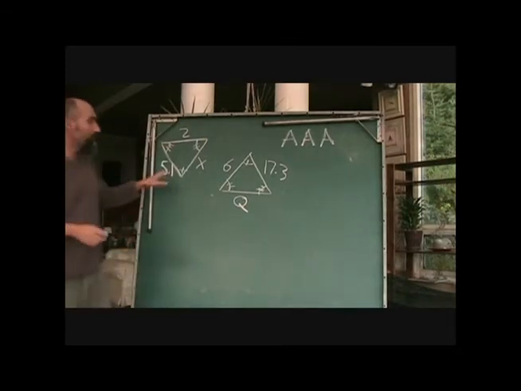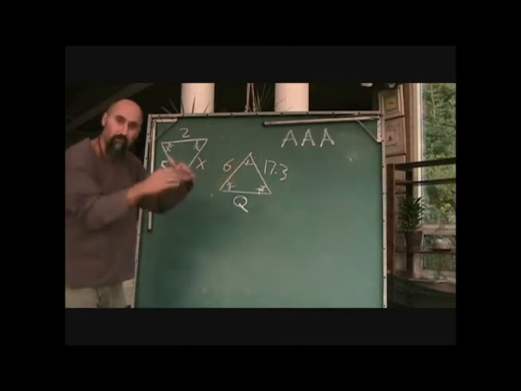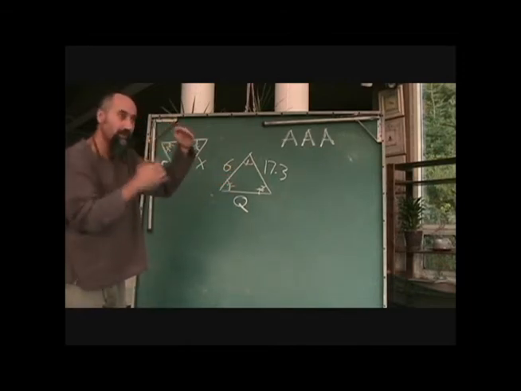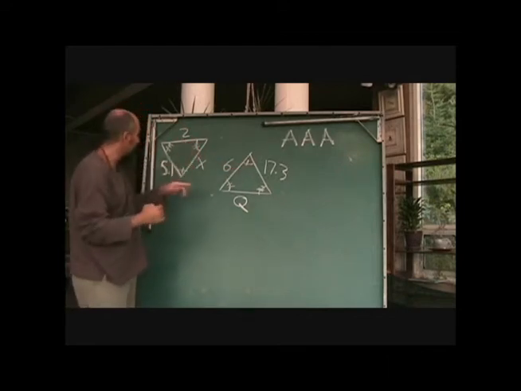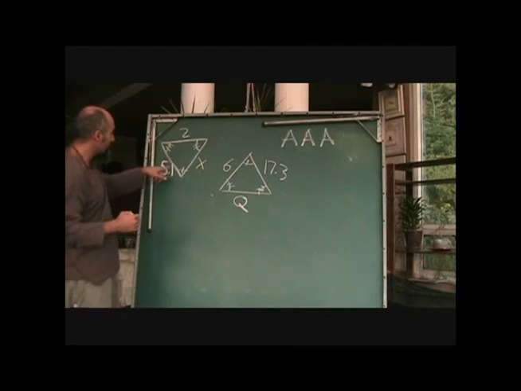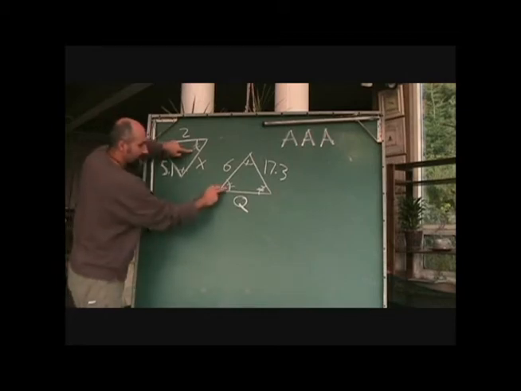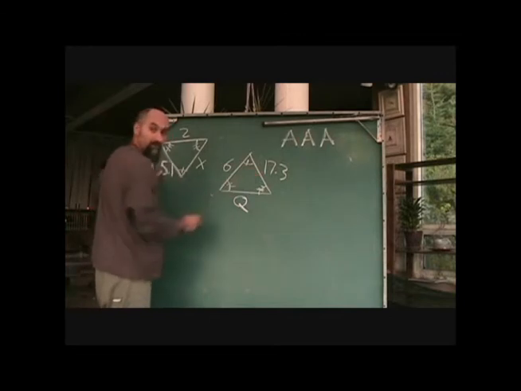So, what you're going to try to do is connect up the sides with each other and put them as ratios. So one side, which is equivalent to the other side in the other triangle, the similar triangle, on top of each other. So what you're going to do is look at the angles and connect up the sides. So this is a double tick angle, and that's a double tick angle. So this guy controls the opposite side, and this guy controls the opposite side.